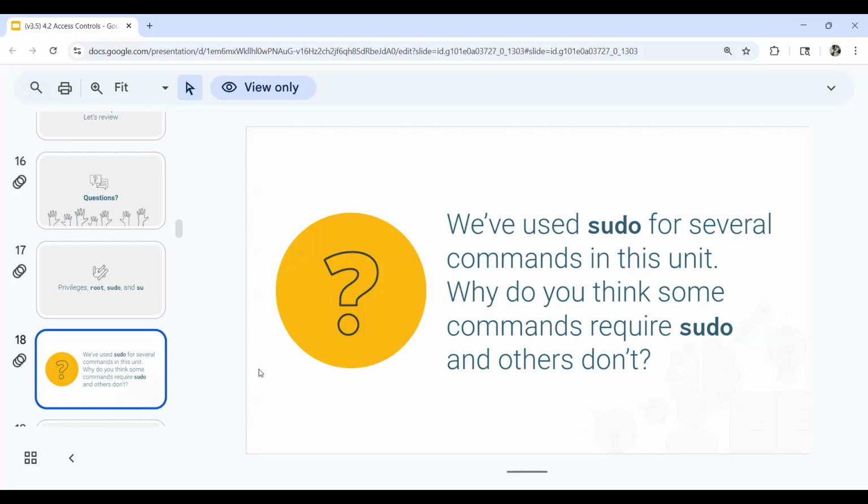The root user is the super user, or the highest administrator on the system. The root user has complete access to the system and can perform any action, access any file, and run any program. So during the last activity, we learned just how sensitive the /etc/shadow file is, and typically only the root user has access to this file. This is an example of how permissions can protect a part of the system.